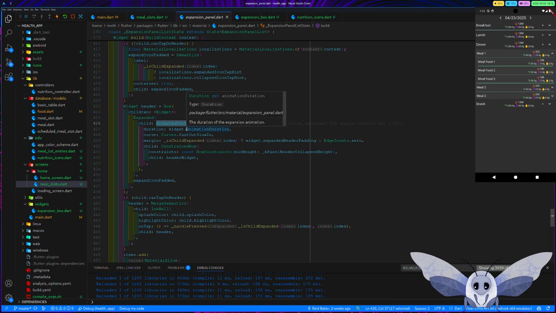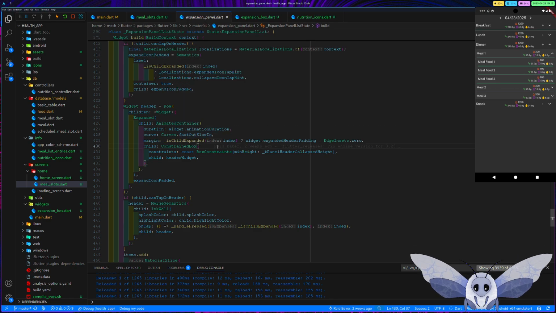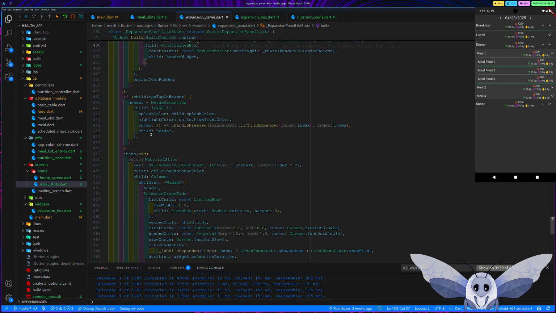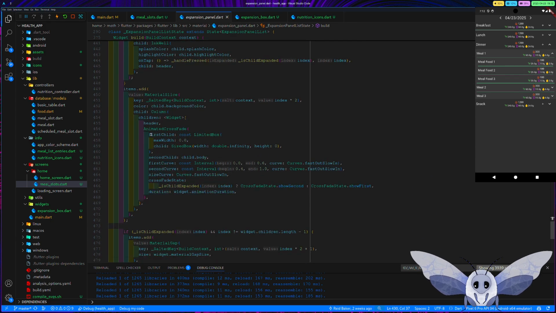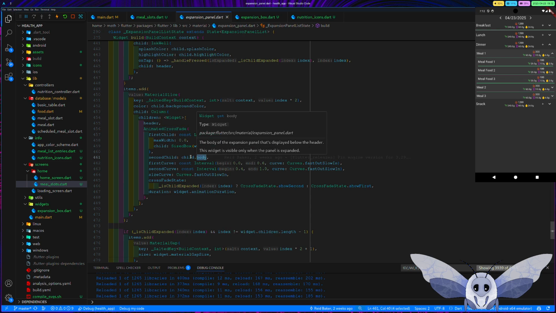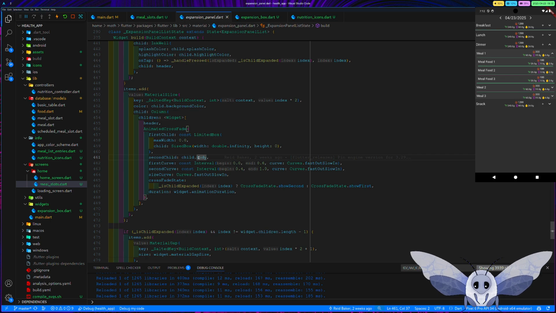Animated container. Well, that's the header. Is this how they do it?